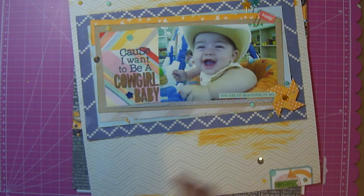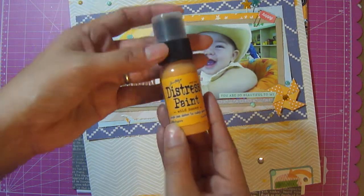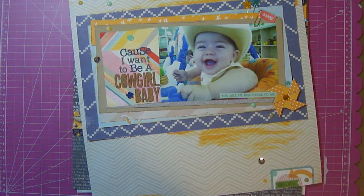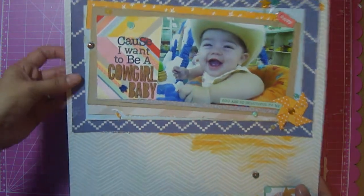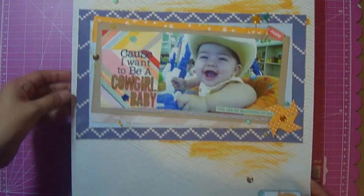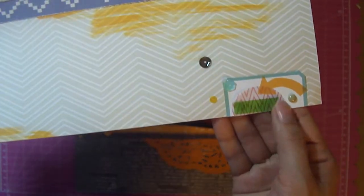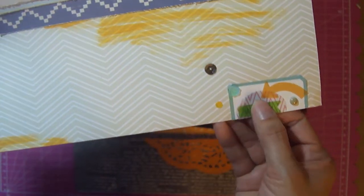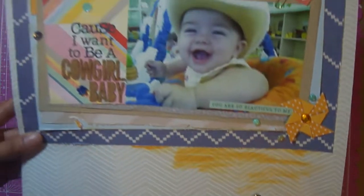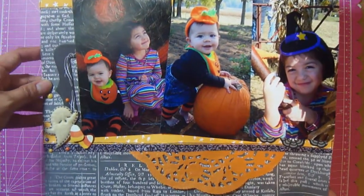And for this yellow behind here, I know there's a lot of yellow, but like I said, I struggle with pattern paper, so I use that Distress ink behind my paper, but I think it's still cute. I mean, it probably could use something on there, but I don't know what. I just can't stare and stare at a page, so I'm just gonna call it done. And I put a little cluster right here that says gotta love it, and some more sequins and stuff. So there's another layout.